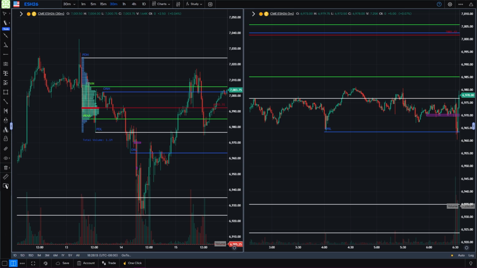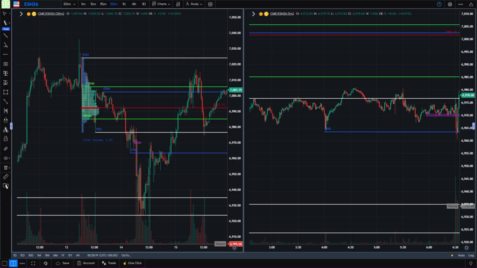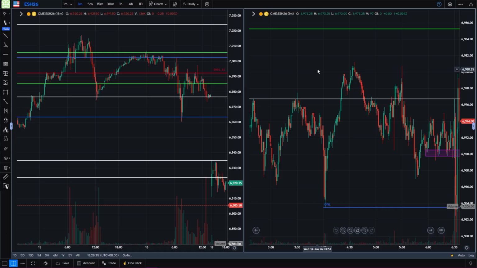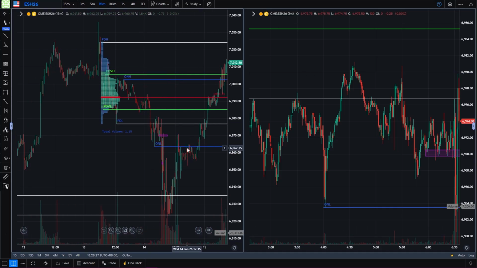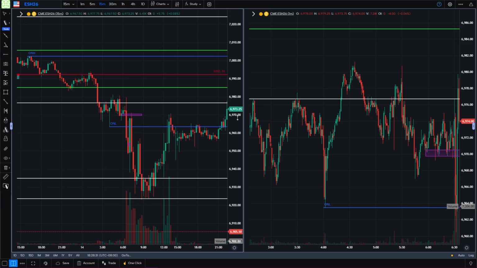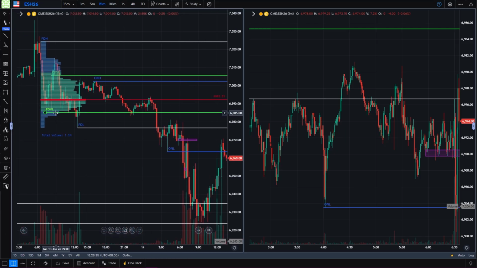Now let's go over what it might look like when you are planning your day and also planning what type of trades you want to place. So I have a 15-minute chart here on the left and a 1-minute chart on the right. I've marked in some levels that I typically mark before the session, and that's the overnight low, previous day low, a previous day value low and high, and then previous day high, overnight high. We also have previous day POC here.